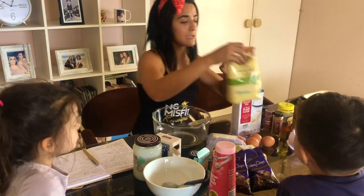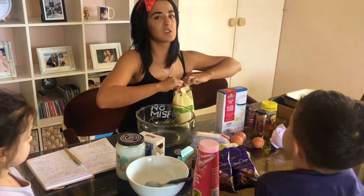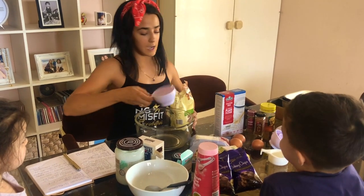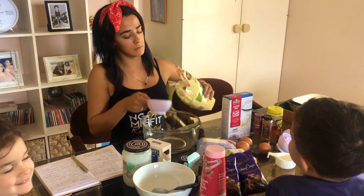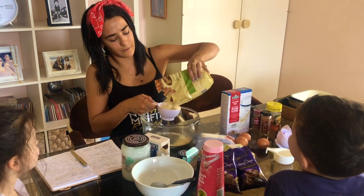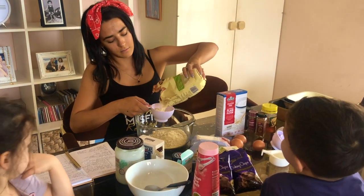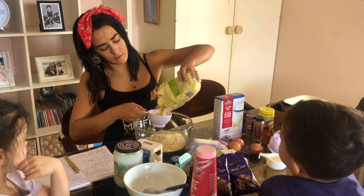First, we've got almond meal. We've got 3 cups. I'm going to be making 2 serves of these because 1 serve of hot cross buns makes 12, and I want to make a few more. Starting with 1 full cup, we're going to pour in our almond meal. I didn't open it very well, did I? I should have cut it. We want it in the bowl. That's 1. Lucky I got 2 bags. 2. 3.